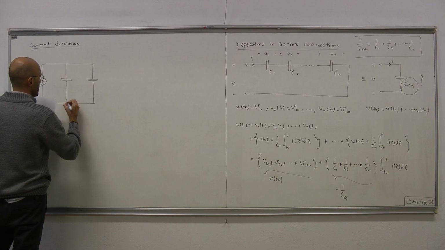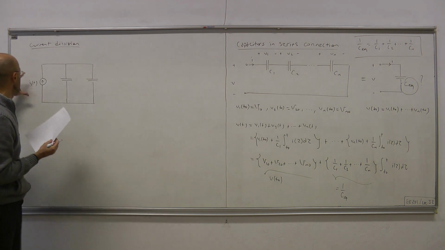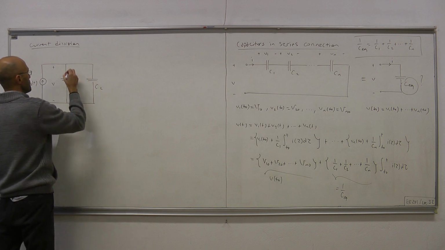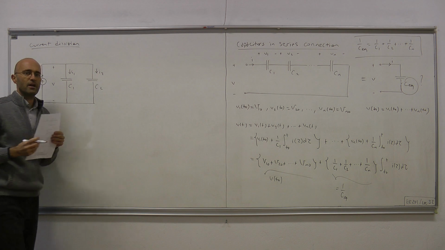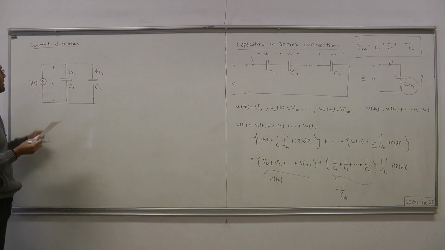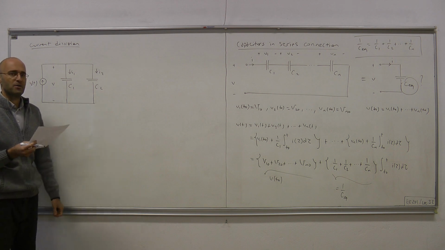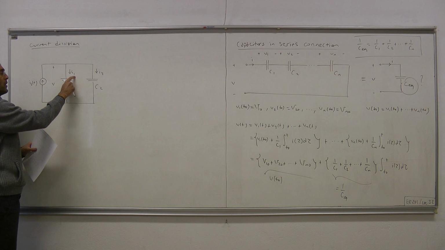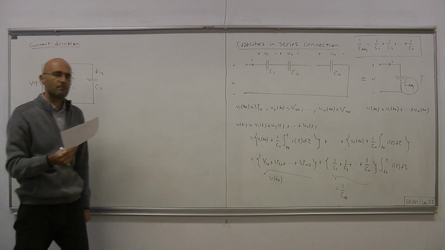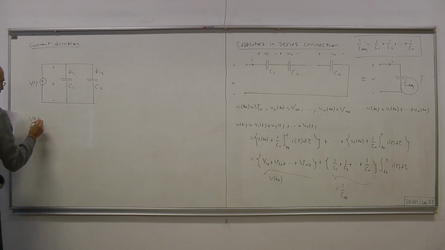Suppose that we have two capacitors, C1 and C2, connected in parallel, and they are fed by this current source Is with voltage V. Okay, and then let's call the currents I1 and I2. Note that there is a single voltage because everything is parallel, and that voltage we denote by V. Now the question is, how is this current Is of t divided between these two capacitors? Okay. So by KCL, Is of t equals I1 plus I2, but what portion of Is visits C1 and what portion of it visits C2? That's something that we will figure out now. So the question is, what's I1 of t and what's I2 of t?